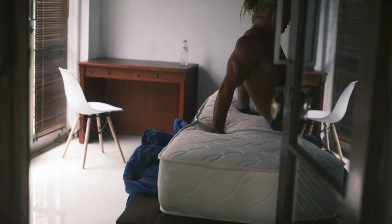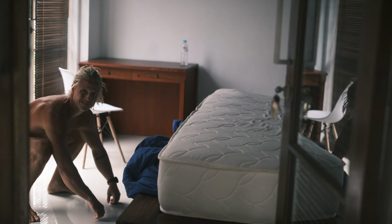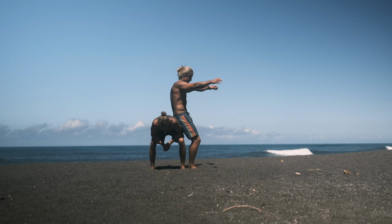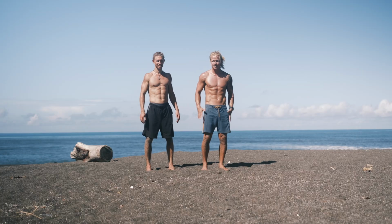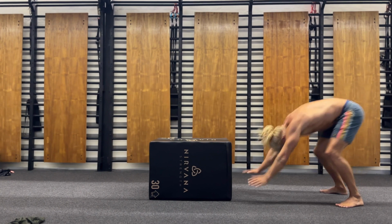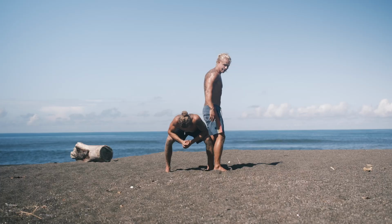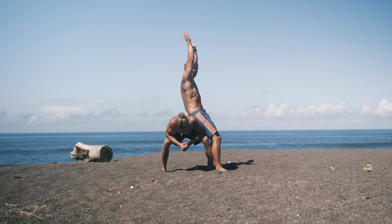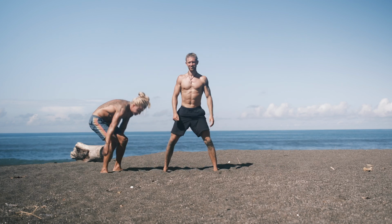Once you feel comfortable with this partner back roll or doing it from an elevated surface, you can actually try doing it with your partner sideways. So if you don't have a partner, the equivalent here would be to use a box, where you start standing on the ground and the box is about between your knees and your hips. In this case, Theo here is going to be my box. And you're basically just going to sit down, throw your hands backwards and towards the ground. You look for the ground and throw your knees over.